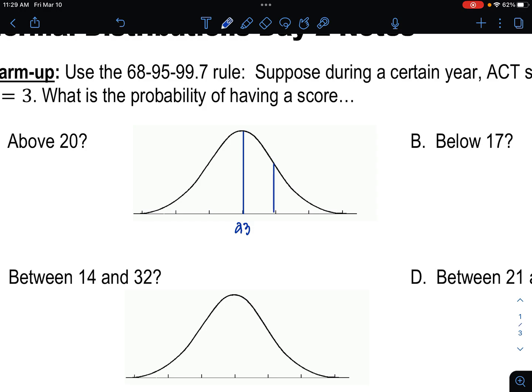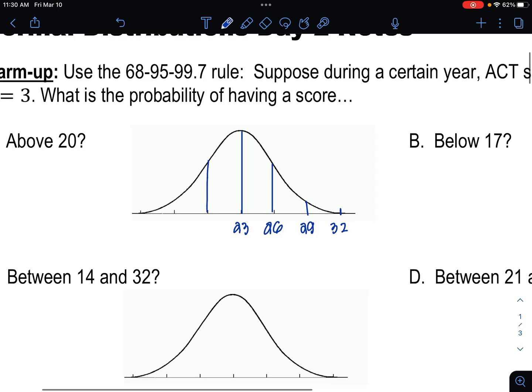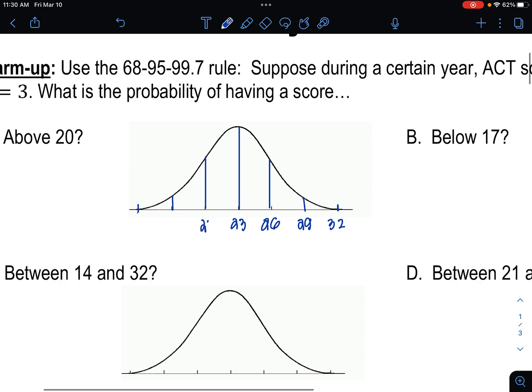So 1, 2, and then this one's all the way over here, 3, which you could hardly see, but realize there is one, and there is space over here, FYI. It just looks like it's touching the line, when I usually show that it isn't touching the line, because it never touches the line. So I'm going to add 3, that's 26, add 3, that's 29, add 3, that's 32, and then I'm also going to do 3 standard deviations to the left, 1, 2, 3, subtract 3, that's 20, subtract 3, that's 17, subtract 3, and that's 14.